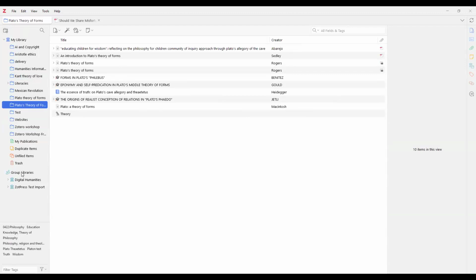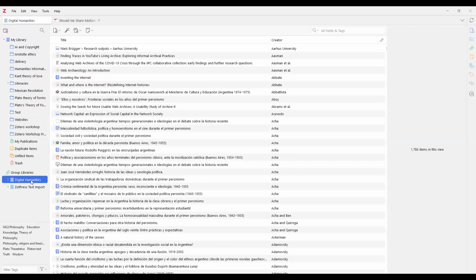Down here, you have group libraries. And what that means is that on the Zotero website, you have a whole bunch of groups that you can join. So if you're into Superman mythology, whatever, you can go in and there are other members that will add material to that folder. And the great thing about that, once you subscribe and are let in, you will be able to access that material here. So if I click on this, most of the stuff here has been added by other people, but I have access to it and I can use it for whatever means I have.